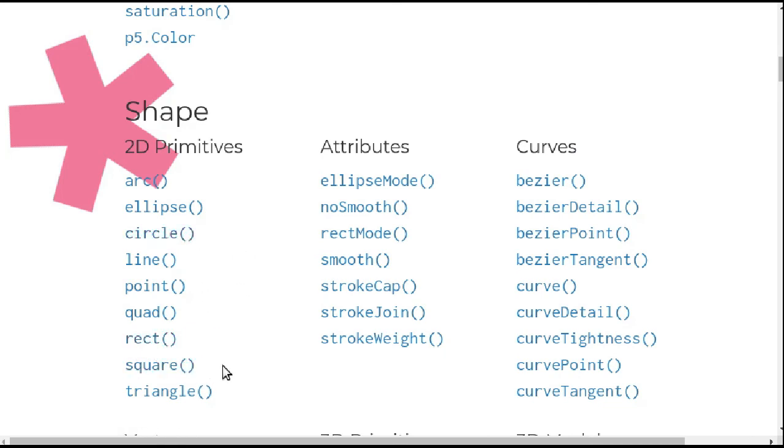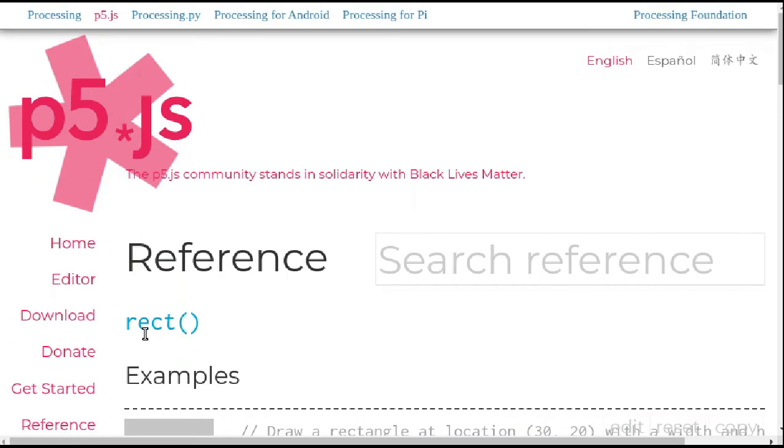So these are specific functions. If you just want a circle, you can use circle, but I tend to use ellipse for every circly thing. And rect also has a square equivalent, but this only draws squares, whereas rect could also do squares, but it could also do other rectangle shapes. So I tend to use this more. But you can go ahead and click around in here and try some other functions out for yourself.